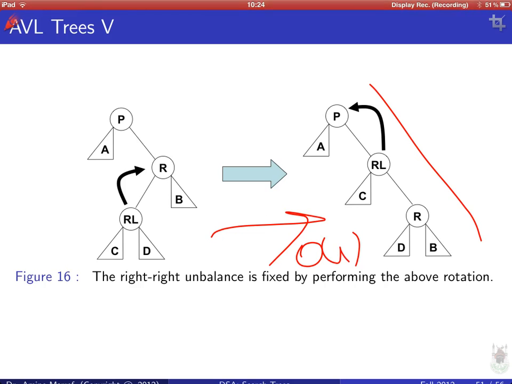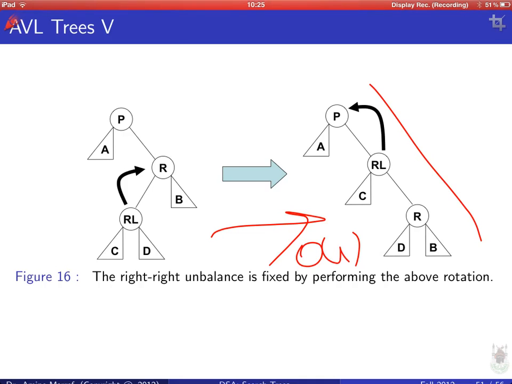This means that every time we perform an insertion or a deletion, the tree is always going to be balanced. So the depth of the tree is always going to be log n. The tree is always balanced because no node has a right subtree and a left subtree which differ by more than 1. This is why the AVL tree always has a log n depth.